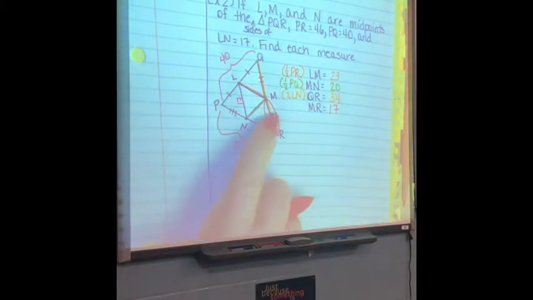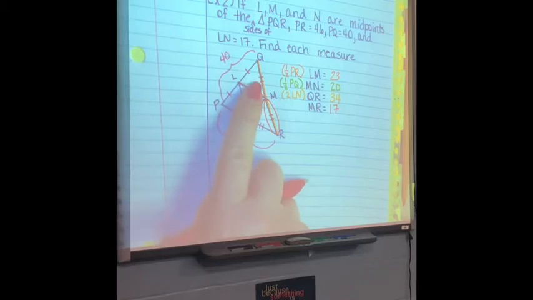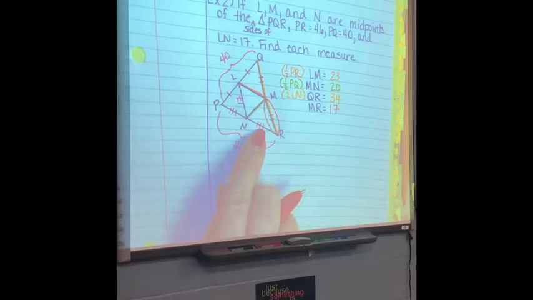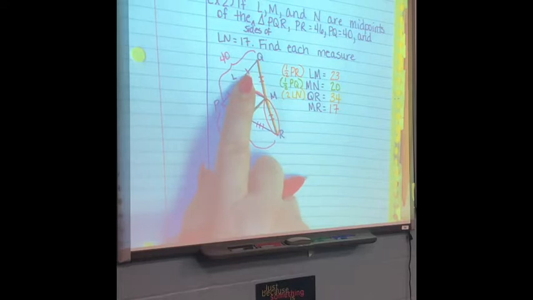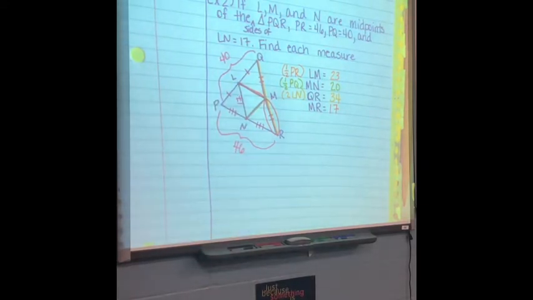So I want to make a point to say here, if this one's 17, what would this one be? 17. Okay, if I know all of that, what would this one be? And this one? 23. And this one? 20. And this one? 20. You know lots of stuff about this triangle, right? Here's what I'm going to tell you though. You can't assume lines drawn inside the triangle are all midsegments. They have to have some of these congruent markings. Is everybody with me? Okay. All right. So let's look at one more example before you try one.